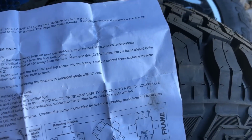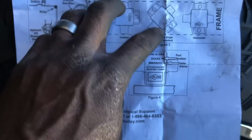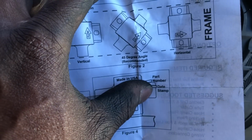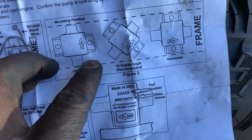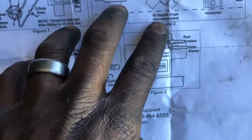All right, I never look at the instructions, so I just said I'm about to check it out. Glad I did. They want you to mount it on an angle. They recommend a 45-degree angle. Get the flow up, so I guess when it comes down, put a little strain on it, it shoots up. So that's what I'm gonna do.